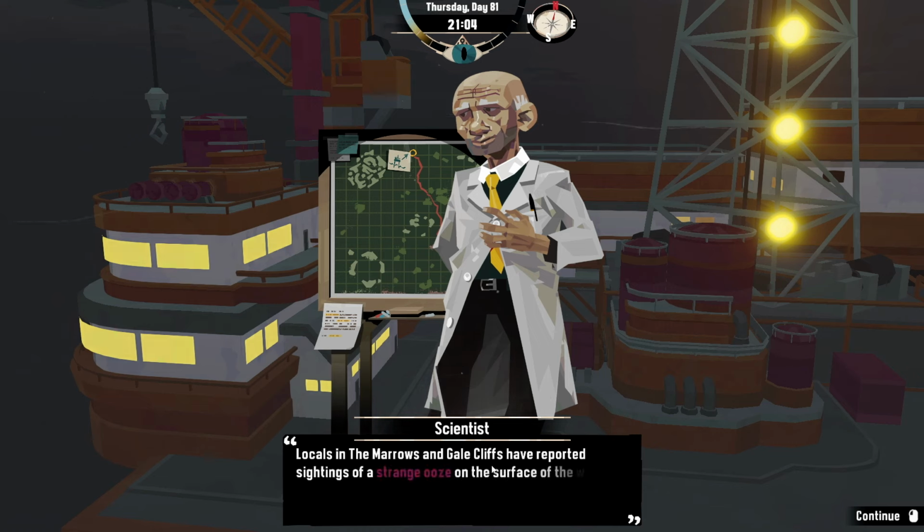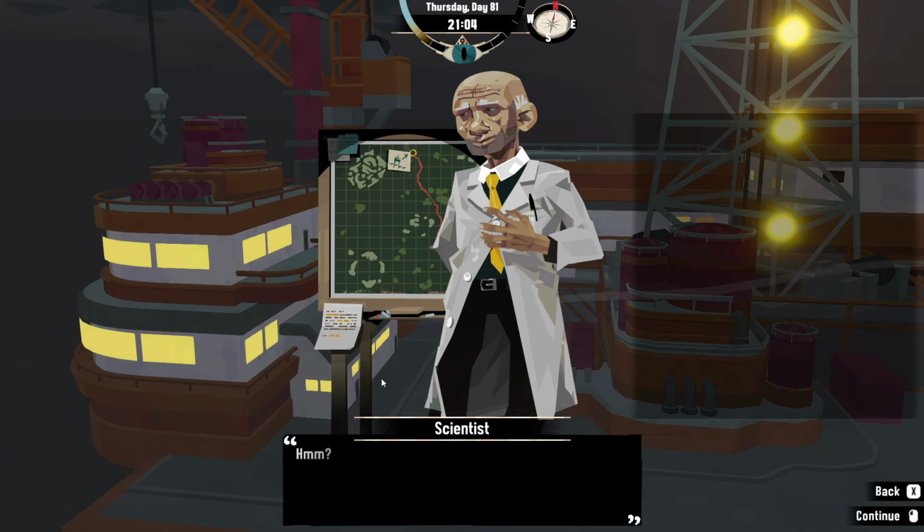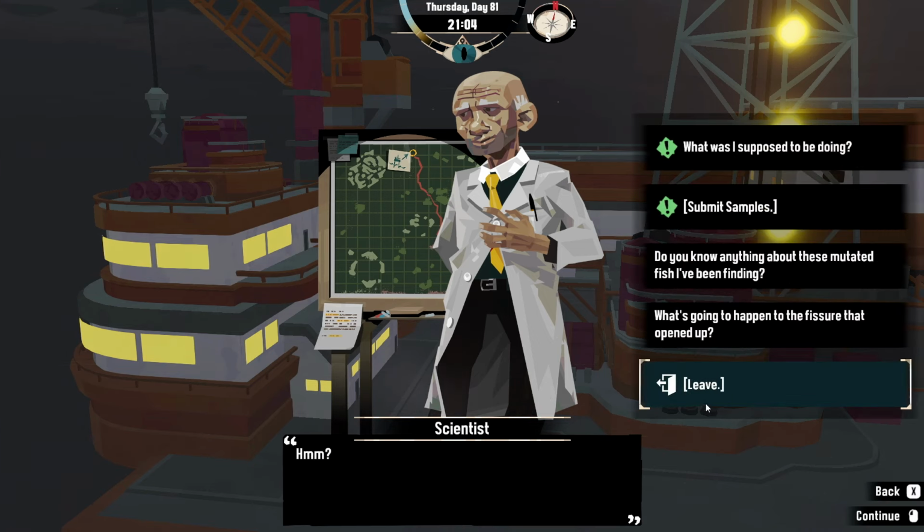Locals in the Marrows and Gale Cliffs have reported sightings of a strange ooze on the surface of the water. I need you to collect a canister of it for me. No problem. I'll need you to upgrade the factory and construct a siphon trawler before you'll be able to do that, though. A siphon trawler.